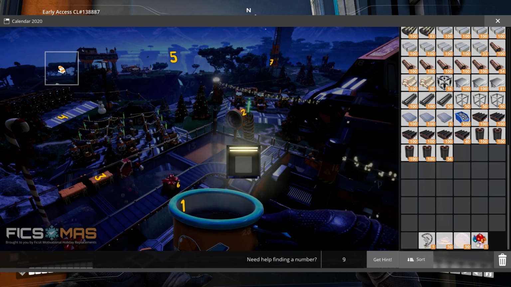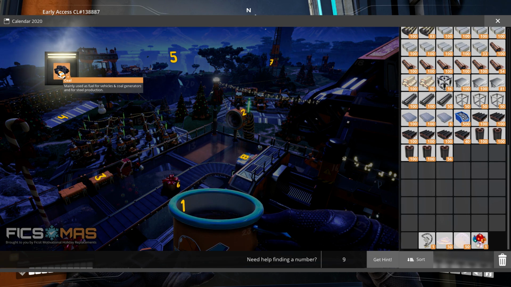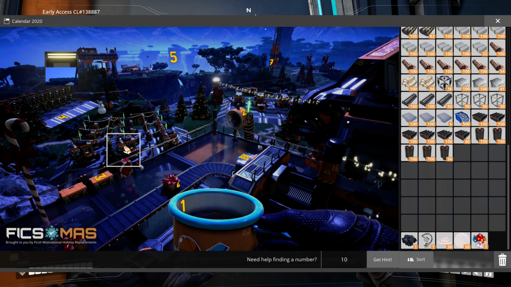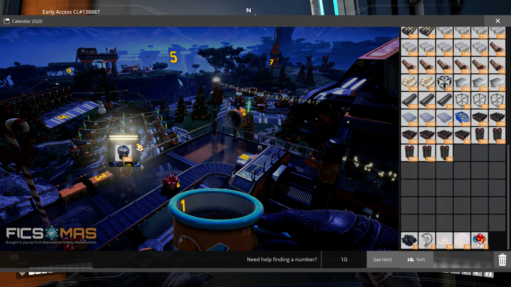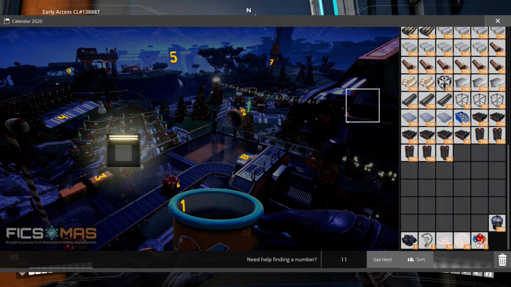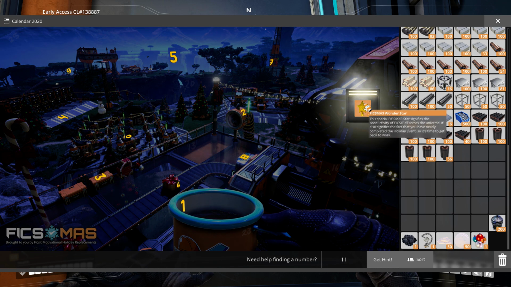9 is over here. I'm so glad they put these, the hint for it is a piece of coal, you bastards. And 10. It's been several days since I played, so getting all these things. Oh, color cartridges. And 11? What day is it? Yeah, it's 11th today. And we get a Fixmas Wonder Star.